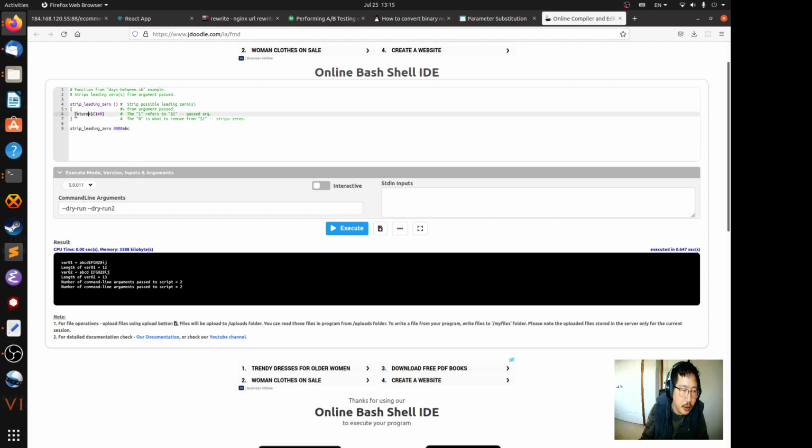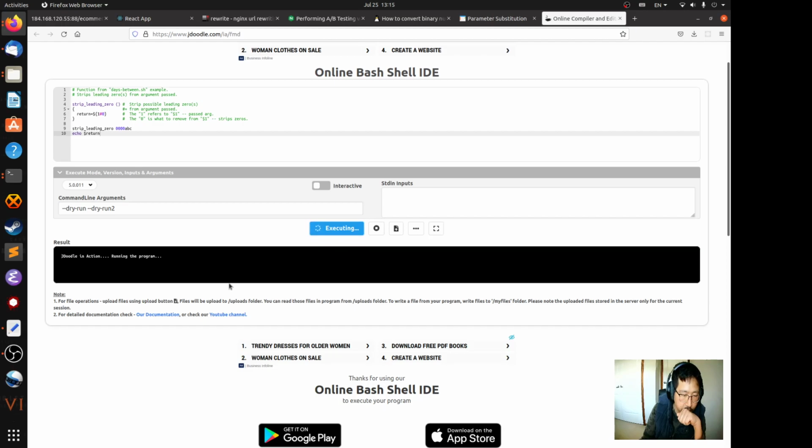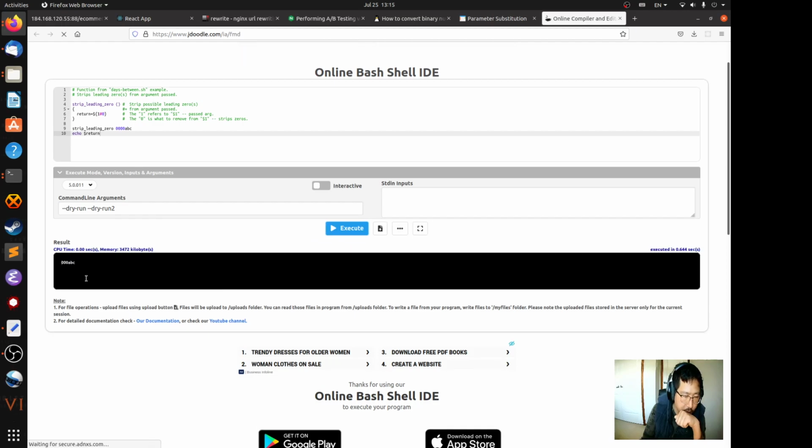It's setting the value of the variable called return, so we can get the value from there. Yeah, so here it removed 1 0 from the front.